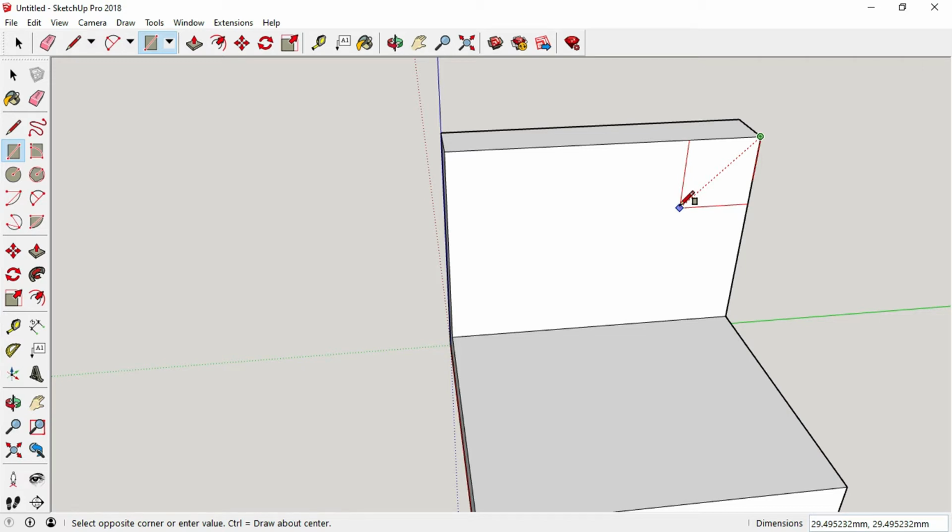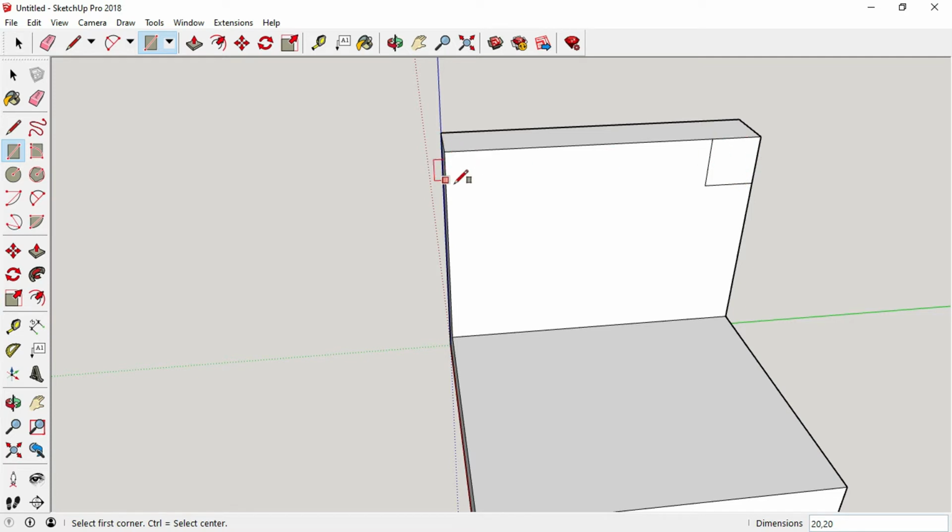If you look at the bottom right side of your screen, you will see the dimension. For now it says 29.4 and 29.4. If you can see that, it means both sides are of equal length. So you can put in what dimension you want your square to be. Maybe I will just have it as 20 by 20. How do you type it? You type in 20, 20, and then press enter. Now you have a 20 by 20 square.